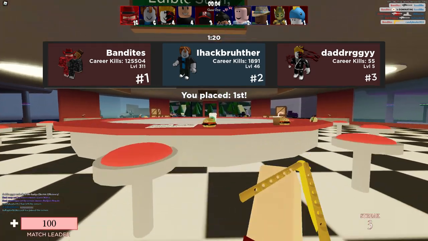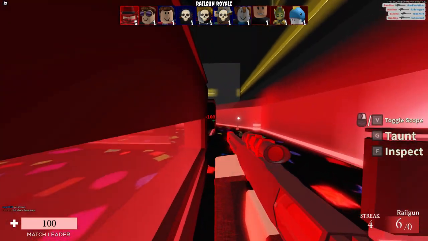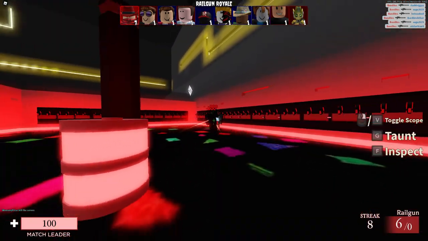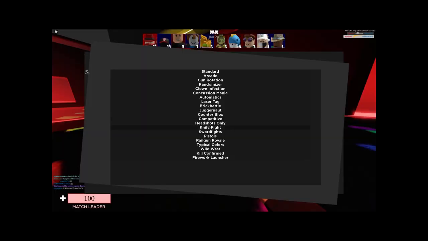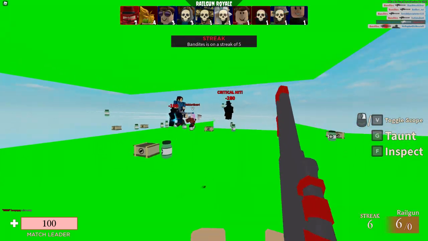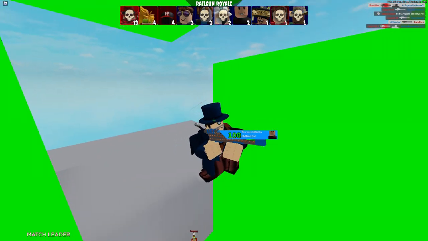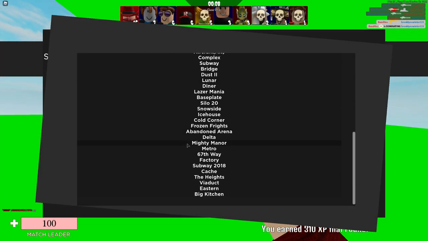Laser Mania. This is a good one for railguns because there's lasers involved. Oh, hello there, people. And now the next map is Base Plate. People are jumping off. Okay. There we go. Alright, base plate is out of the way. Silo 20.